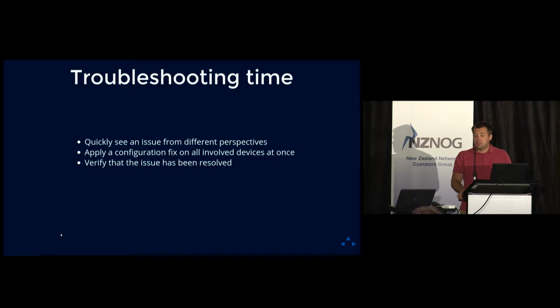Troubleshooting time. So, reducing the troubleshooting time. We can run Ansible and log into multiple hosts at the same time, issuing some commands or doing some other checks which we want to do. And by doing that, you can see what's actually going on from different perspectives. So that's about the term.